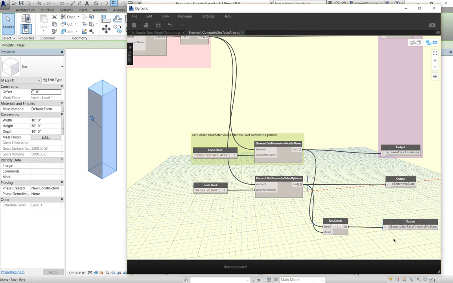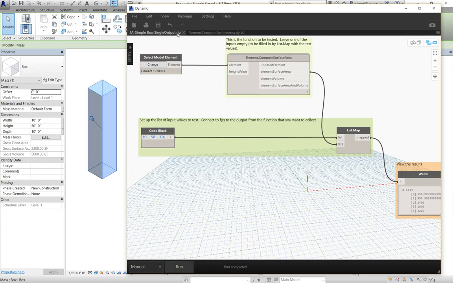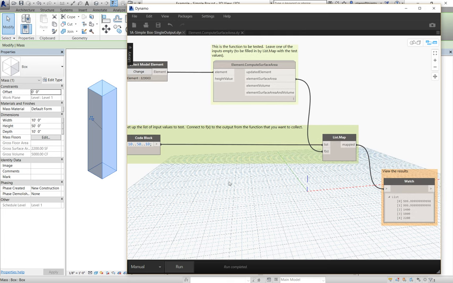Okay, the reason I'm trying to do it like this is I could go through and run the whole loop and get all the areas, and then go back and run the whole loop and get all the volumes. But that involves running the whole loop twice. And as long as I'm updating everything in Revit, I might as well grab everything I can for every regeneration possible. So I'm going to get both the volume and the area. So if I come back over here, I got this nice looking function. Now, look at it. Ooh, we got choices. So here's what it is. You basically choose what it is you want, whether you want the volumes, the surface areas, or both, and plug that in. So if I want to get them both, let's pull that out.